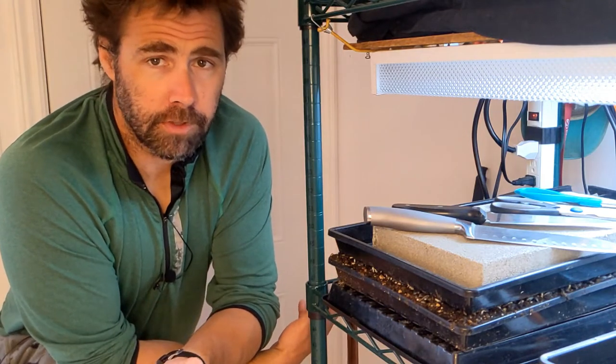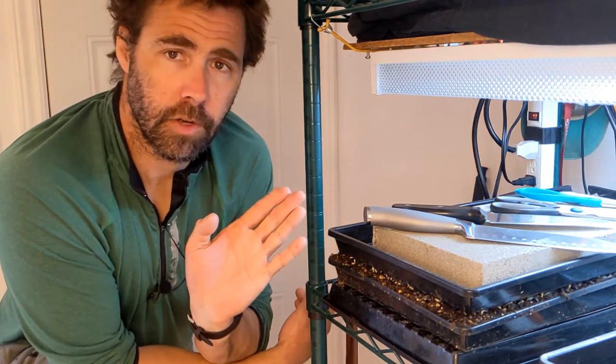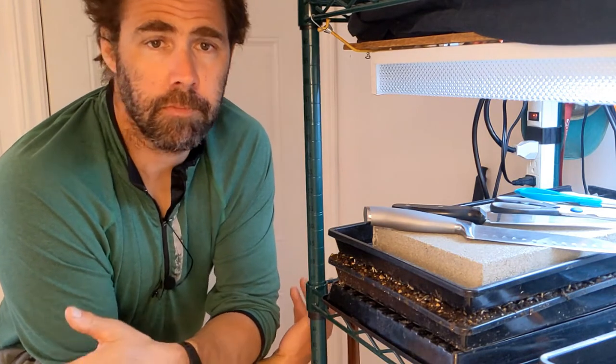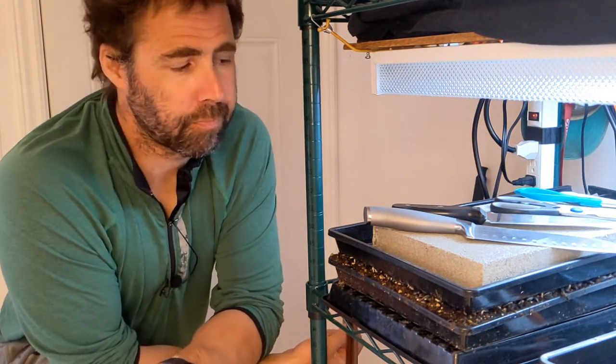For our first experiment series, we're going to look at different methods of cutting microgreens, and we're going to compare two popular methods, cutting with a knife and cutting with scissors. Now, there are some machine options as well, which I think are great, but we're going to start simple, thinking about the smaller and mid-scale growers.